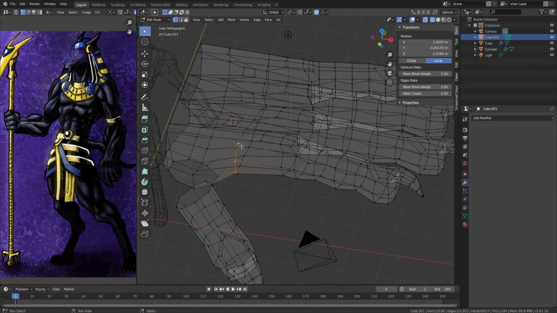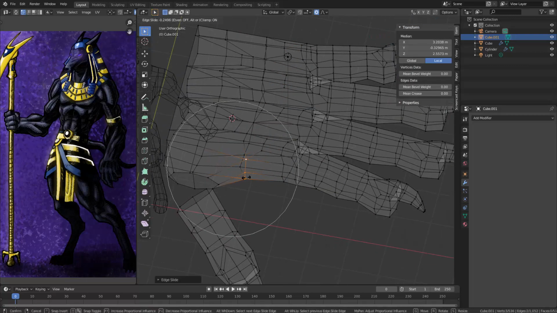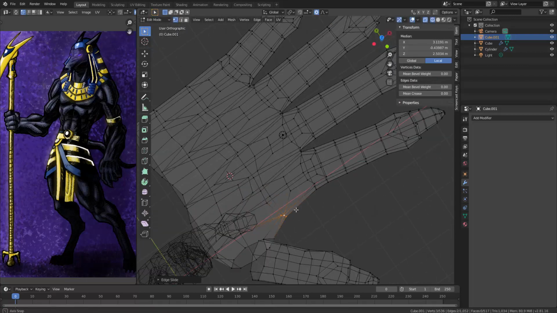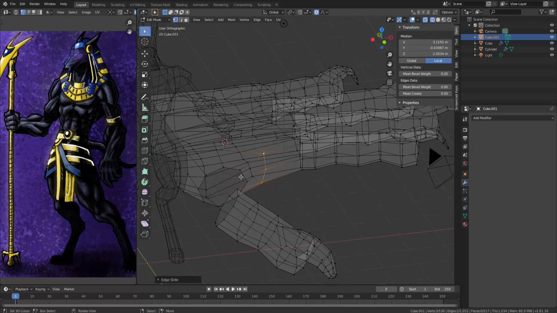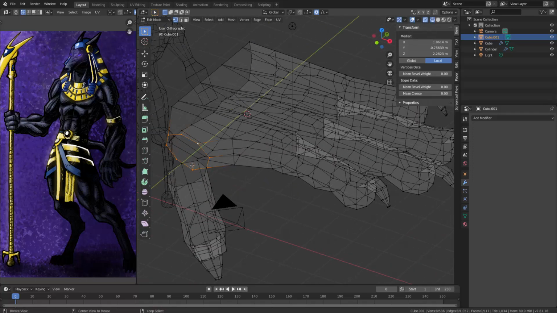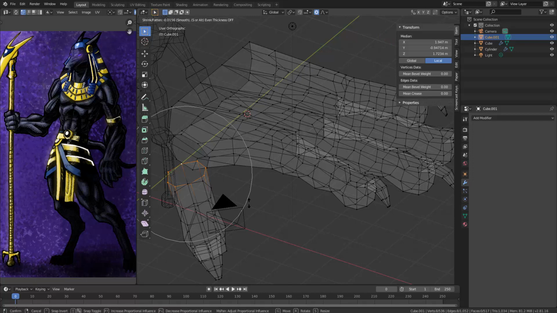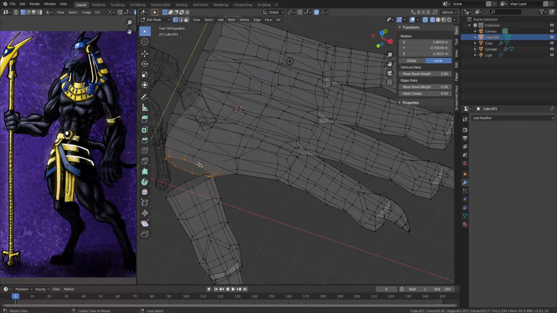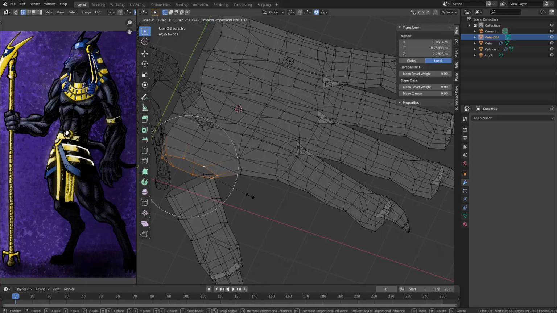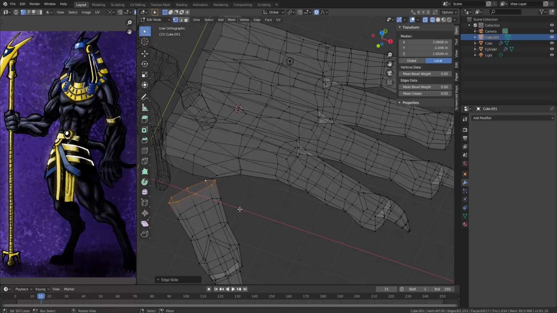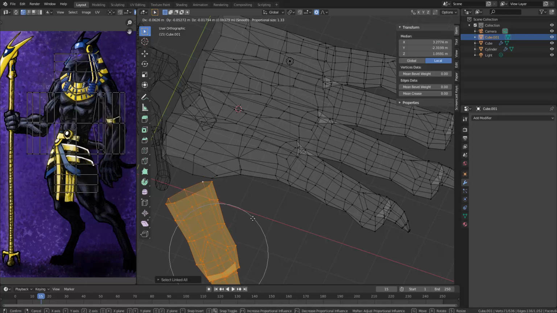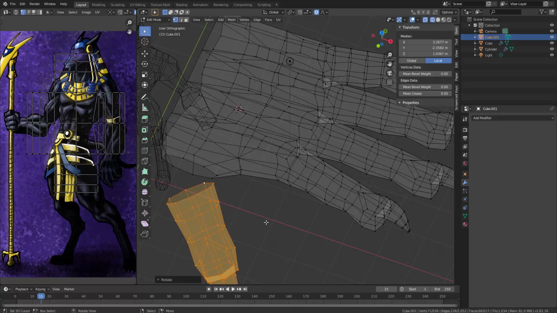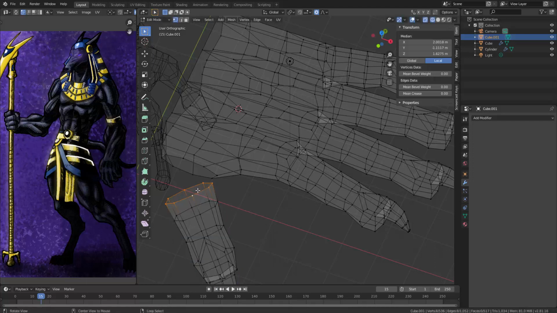It's not so close to the other fingers, because the thumb kind of has its own space. Okay, Control L. Let's move that around. Move that.